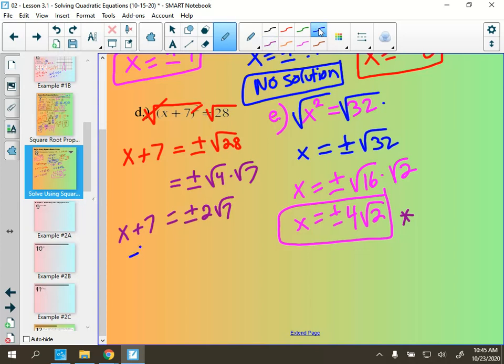How do I get rid of a 7 over here? I would subtract it from both sides. You're almost always going to see it written like this, where I'm going to say, all right, left side done, x equals. Most of the times we're going to want to stick that little negative 7, instead of subtract 7, it really just means negative 7 in front of the plus minus, and now it almost turns into an operation. Negative 7 plus 2 times the square root of 7, and then negative 7 minus 2 times the square root of 7.